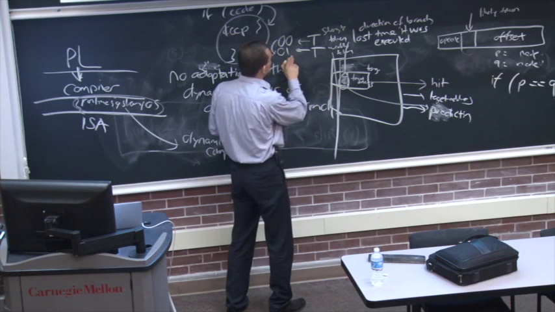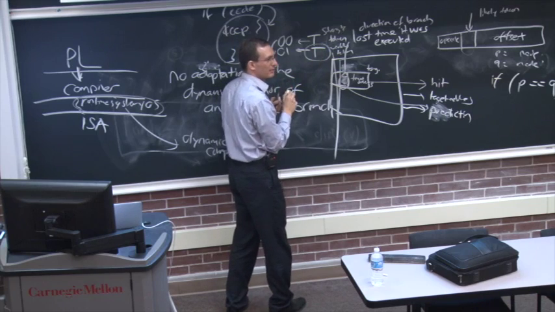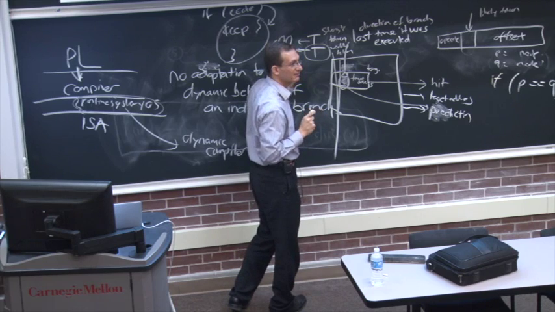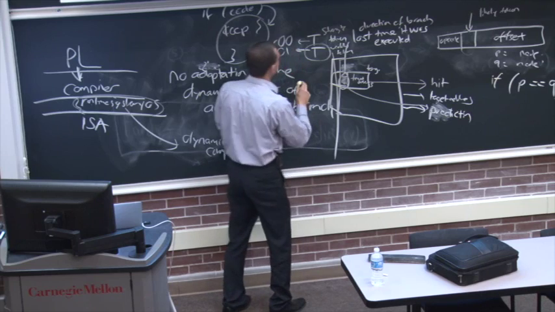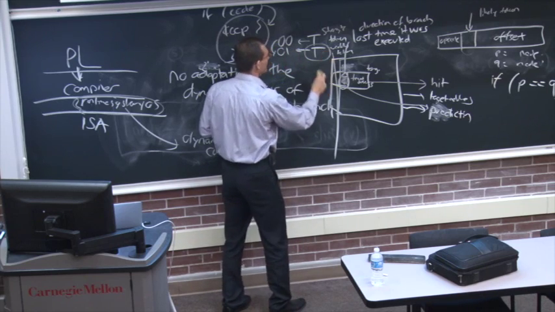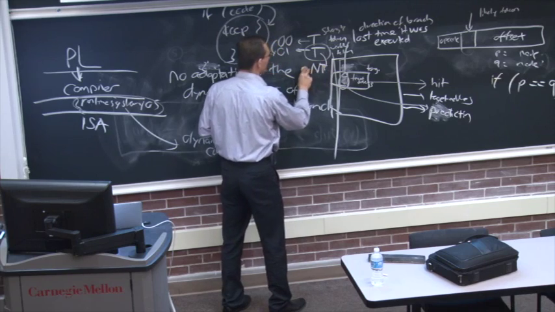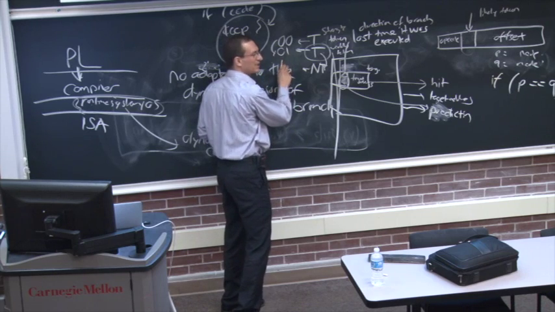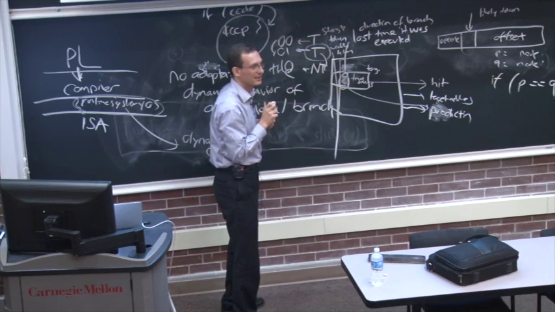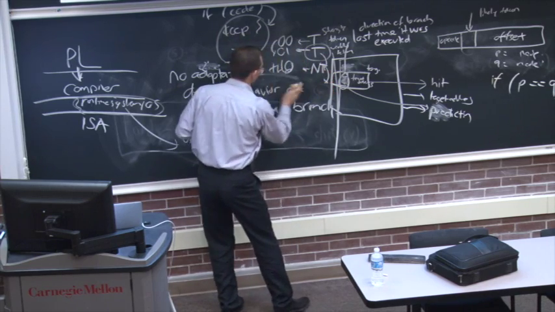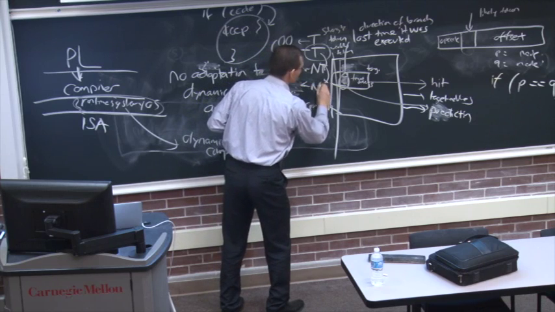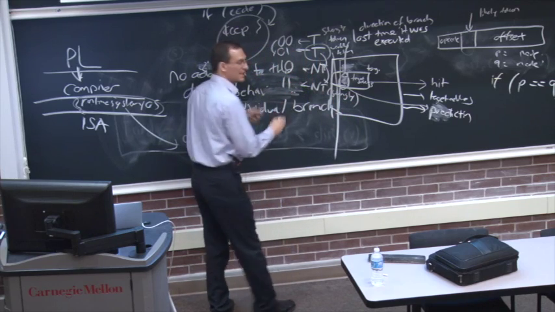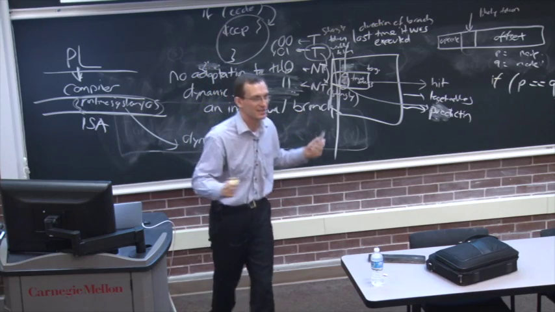And when you fetch the branch next, you still predict the branch taken, even though you've seen a single outcome that says when the branch was executed, it was not taken. Right? If the next time you see the branch executed as not taken, now you go to the not taken state. That says, oh, I've seen not taken twice, so let me now start predicting it as not taken. Right? And if you see not taken again, you go to another not taken state, which is strongly not taken. I've seen at least 2 not taken states, so I'm going to predict it not taken again. That's the idea. Simple. More history.